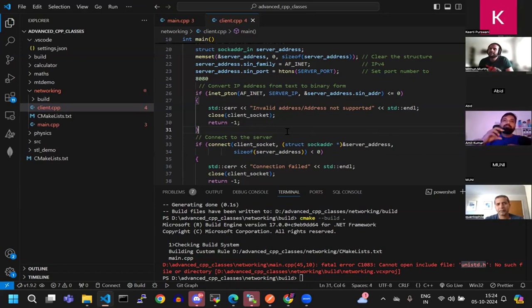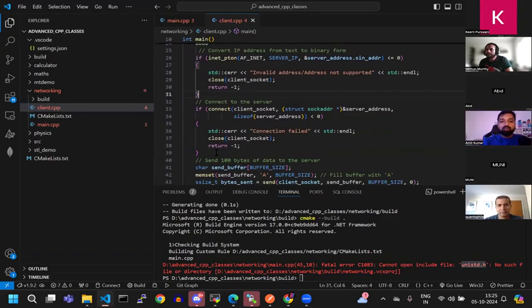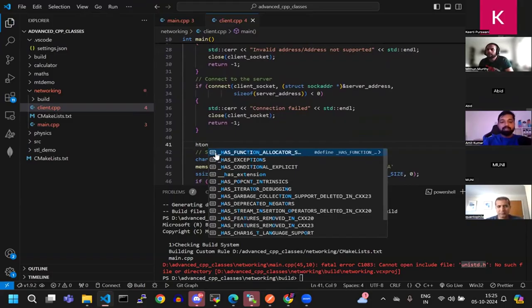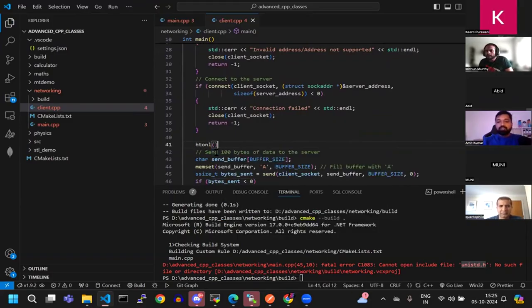So what do we do to avoid such confusion? When we are sending something on the network, we change it to big Endian, and there are some APIs given for that. There is something called host to network short, or host to network long, like this. Whatever you give inside, suppose I give 20, that 20 will be converted from whatever the host Endianness you have to big Endian, because we are converting from host to network.